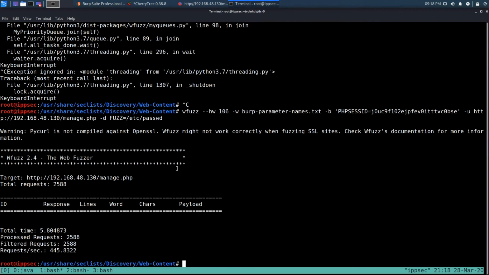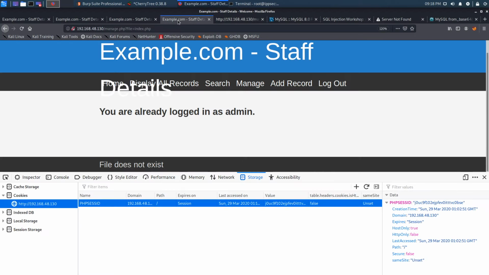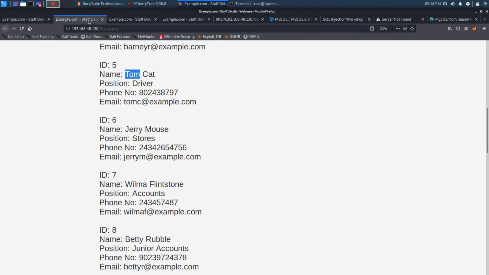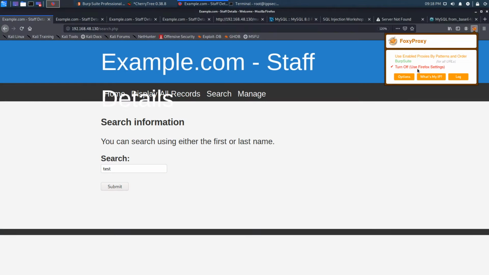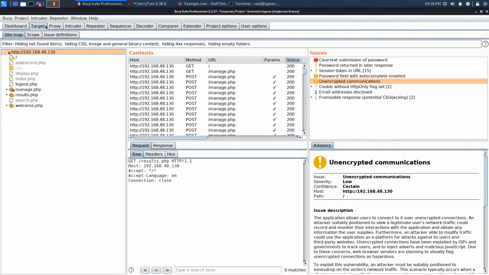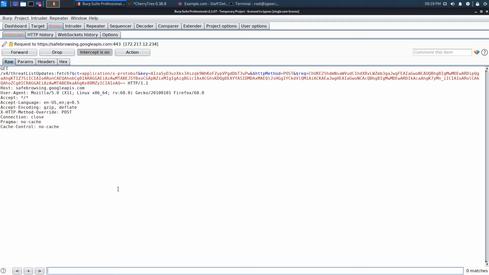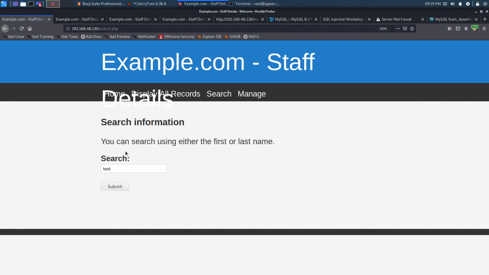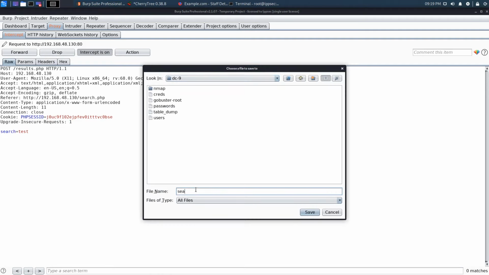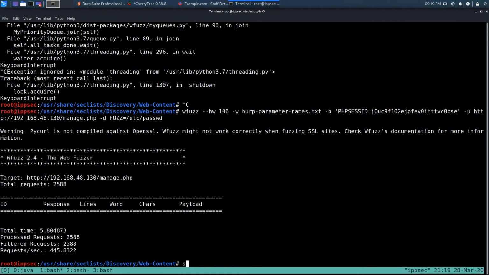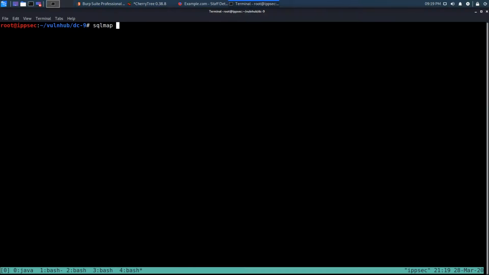So let's see. We can try using, I guess, sqlmap with that SQL injection and see if it can read a file. So let's go back to search, test, intercept this. Because I think we have to get the source code to that manage thing to figure out how it's getting us files. So let's copy the file, search.request. And we can go back to a directory, sqlmap -r search.request. We can do --batch.